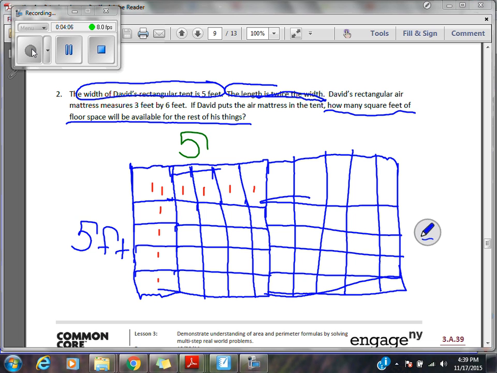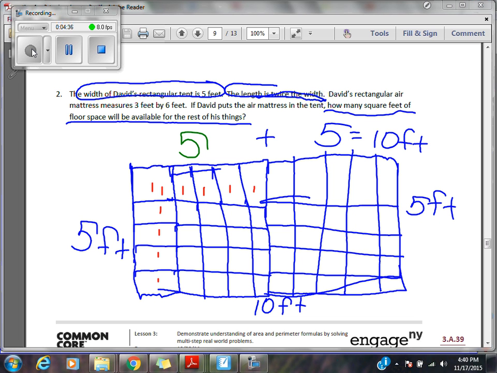And now I have another part of this whole rectangle that is 5 because double or twice means 2 times. So I have 5 two times in this equation, which means this side is really worth 10 feet. So if it's 10 feet up here, it's 10 feet down here, and it's still 5 feet over here. So it's 5 feet top to bottom, 10 feet from side to side. That's the length. That's one part. This is a multi-step problem.